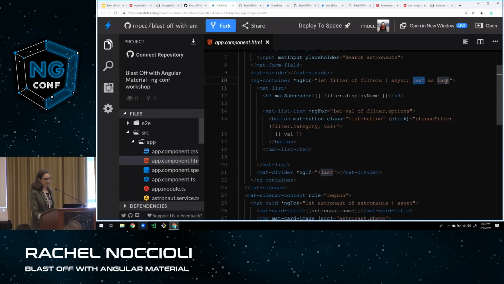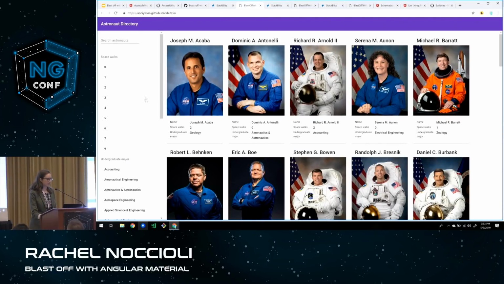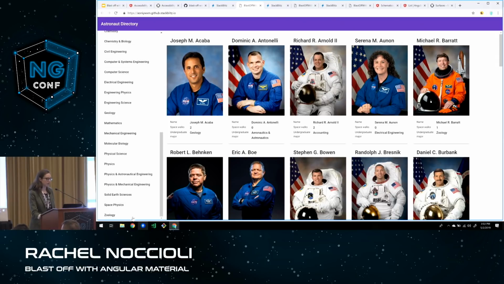So we just call last as last. So down here, we just check to make sure that we're not on the last of the filters, and we put another mat divider so that, even in this case, we have one mat divider that's going to separate these two sections. So that's this guy down here, but we don't have another mat divider at the end.